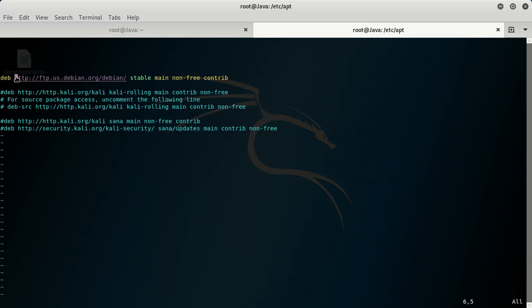This line, you can see deb. I'm gonna also put it in the comment box below. This is what you're gonna use. Put it in your source list. If you don't know how to use vi, I'm gonna show you how to do it instead, because vi could be a problem for you. If you're using nano, it's fine. You can see this line. I'm gonna copy it and put it in. I used Kali Linux stable. You can see stable main non-free.